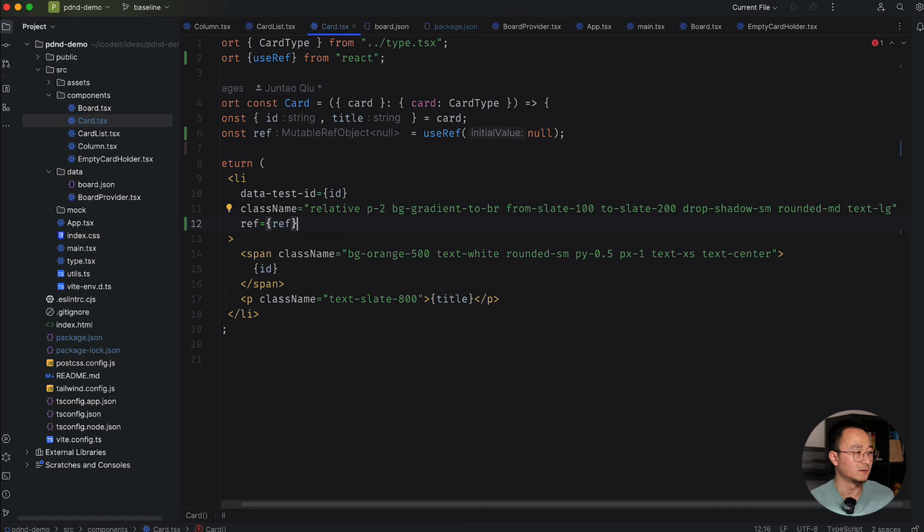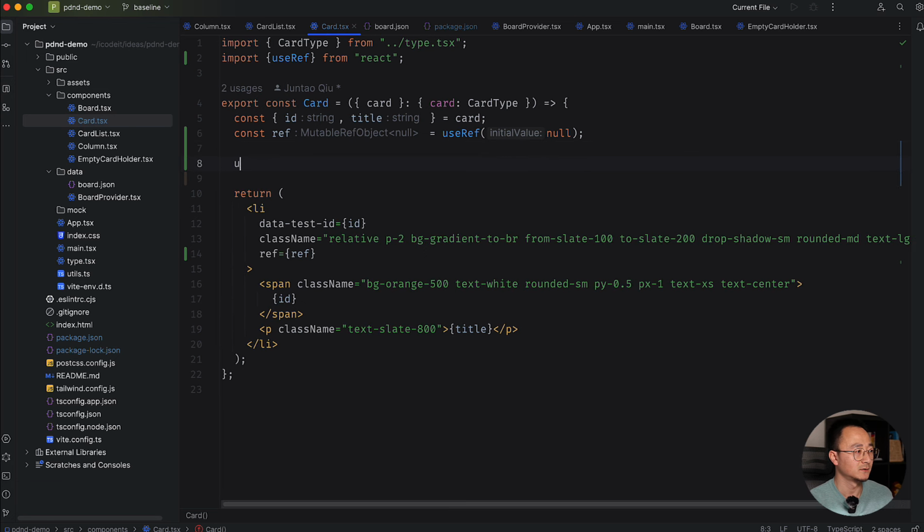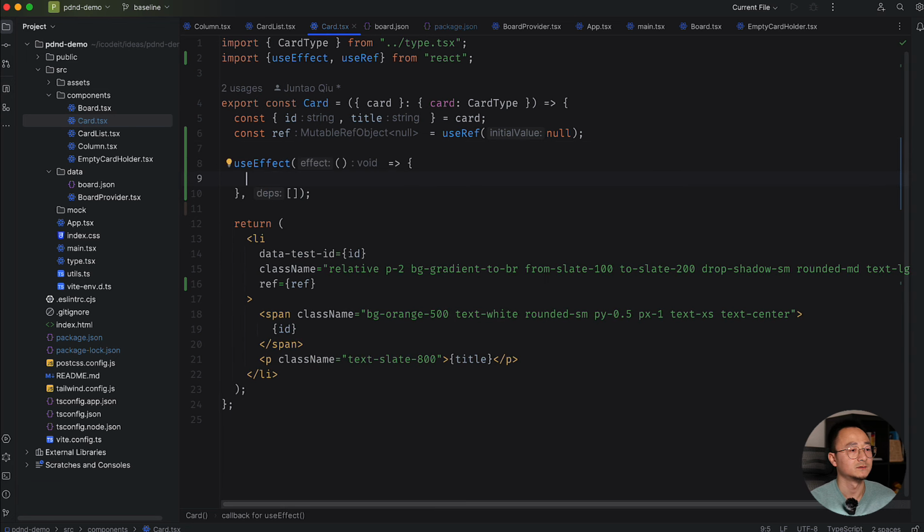We'll obviously need this ref at runtime, and React will make sure that reference is pointing to the underlying DOM element. Step 2 is to use the useEffect to register all the event handlers to the DOM element, like when you drag and drop.